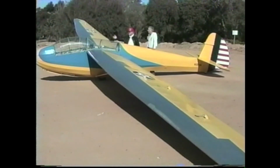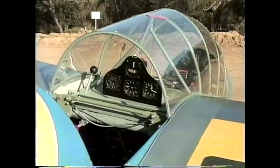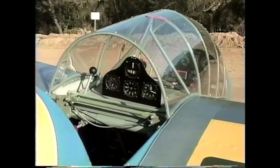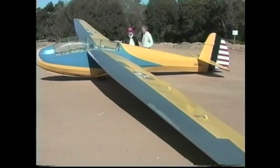What about the cockpit? Tell us about that. Well, it's a two-place tandem cockpit. Tandem is front and back. Does the student sit in the front and the instructor in the back? The student can sit in the front and the instructor in the back. That would be the normal arrangement for initial training. You can fly it from either seat. I often give rides with the passenger in the front so they have a nicer view. Somewhat depends on the passenger and the pilot's weight also.